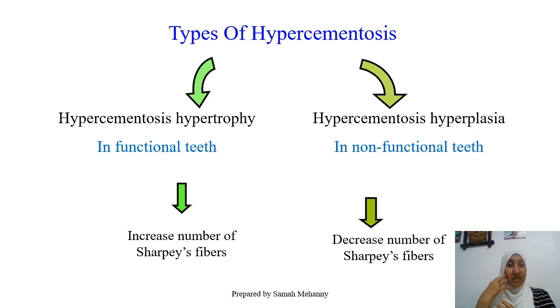Thus, in these teeth, the reaction will be cementum will be formed too much because cementoblast exists and there is no masticatory forces. Thus, the formed cementum doesn't show Sharpey's fiber. This is a non-functioning tooth, and you can detect or diagnose this non-functioning tooth from an X-ray because we have a huge amount of cementum in one side, generalized. You will mention that to the patient. Are you neglecting this side during your eating? Of course, the answer will be yes.